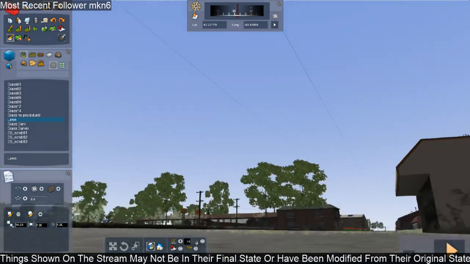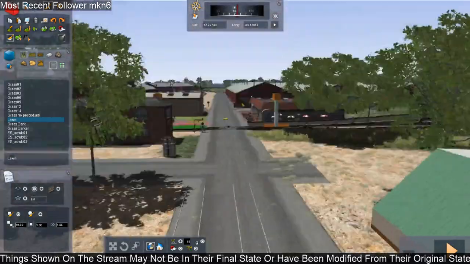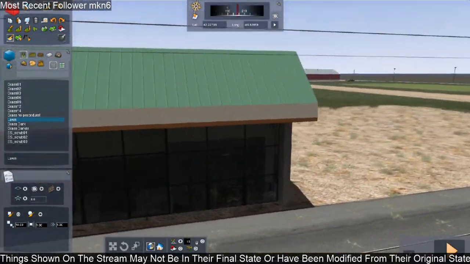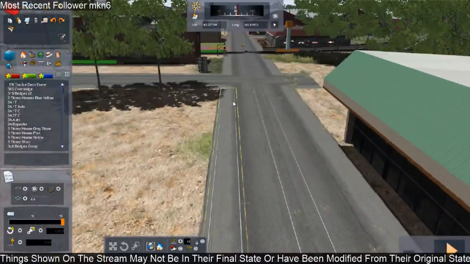Ooh, overhead wires. What track did I pick for that? So eventually this will all be like a main downtown area. Yeah, it'll actually look fairly cool.